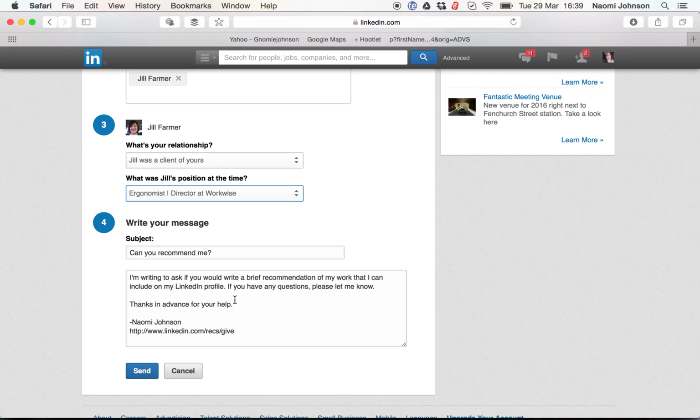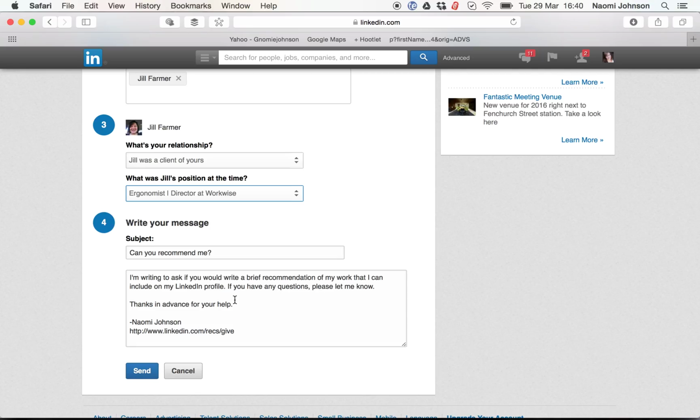Now, it is actually perfectly okay to send somebody a message saying what you'd like for them to say. This is really helpful because most people are stuck for words, they don't know what you want highlighted, and by writing it yourself you can highlight the different things you'd like for them to say, and when they get it they are able to tweak and change it. So if the words don't quite fit with how they speak, they can change them and make sure it's something they actually can believe in.